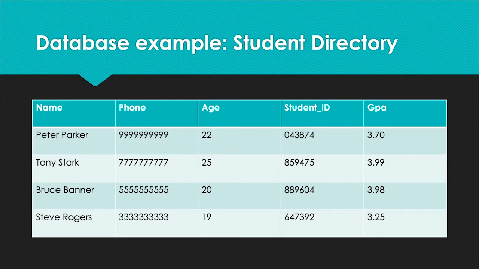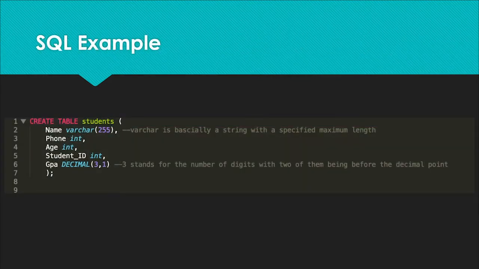Now here on our next screen, we have an example of creating that table. So this is SQL, and one of the best things about SQL is how readable it is. It's got really good human readability. So you see at the very top it says create table, and then you give it the name, which is students, and it's enclosed in parentheses.